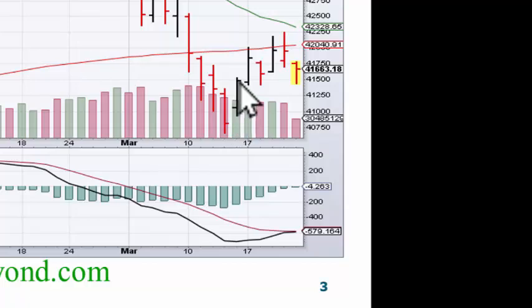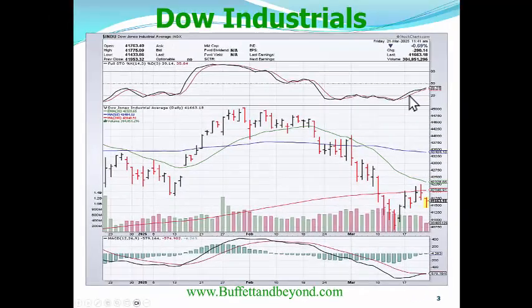So where it closed is measured by the stochastic indicator up at the top there. If the market closes near or above the midway point, the mid-travel of that particular day, see this whole vertical line is called the travel of the day. If it closed near the top, that turns that indicator up. If it closes near the top or above the top half, yeah. So that's what turns this indicator up in this direction.